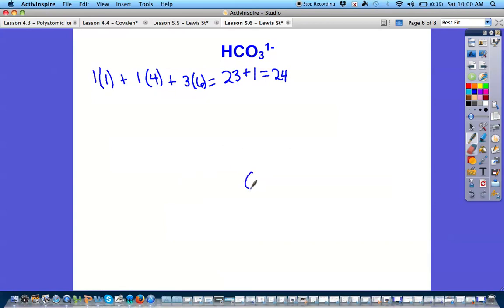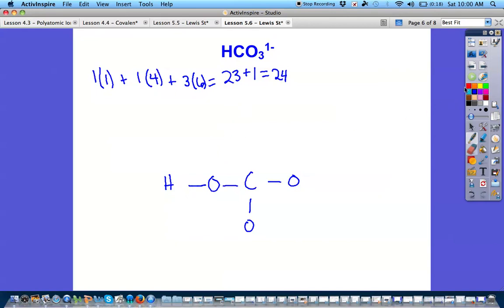Carbon is going to go in the center. And then we are going to arrange the oxygen around it. But this hydrogen is off over here to this side. So there's nothing bonded to this side of the atom. So I think that this might throw people off a little bit, but that is the arrangement of these atoms.